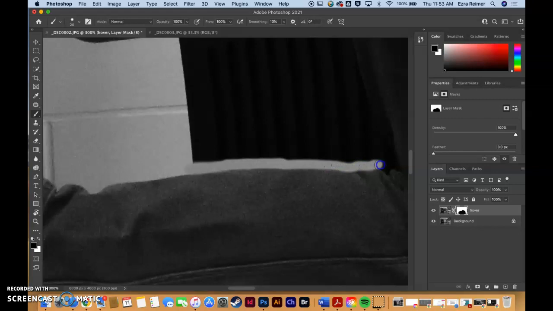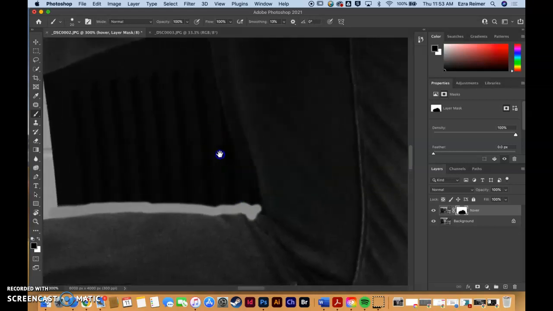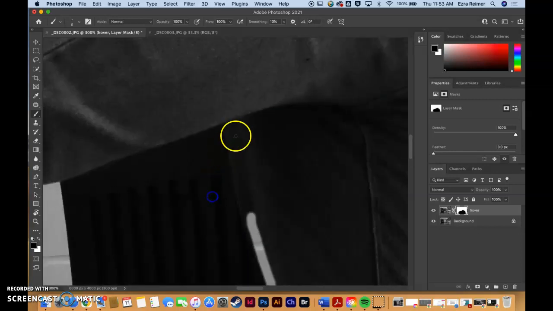Now, we've got some room for fiddling around here, right? We're working with cloth. We're not doing a very noticeable hard edge, so you can just use your mouse or your touchpad, and with a little bit of fiddling, you should be able to get a pretty decent cutout here, even if it ends up being not 100% accurate.